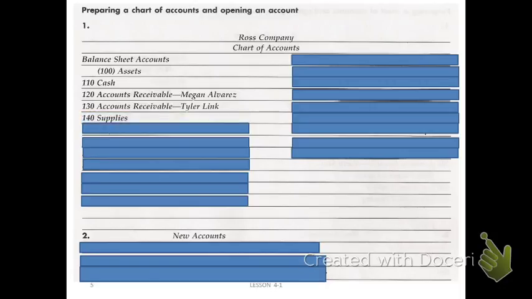Your next account title to be listed would be supplies. Again, we're going every 10th number. And the next one we have is prepaid insurance. Again, every 10th number. So we went from 110 to 120 to 130 to 140 to 150. Okay, again, these are listed in order of liquidity. So these are not in alphabetical order unless you have 2 of the same account titles. You then list them in alphabetical order based on the last name of the customer.